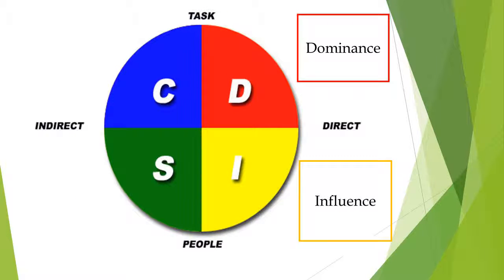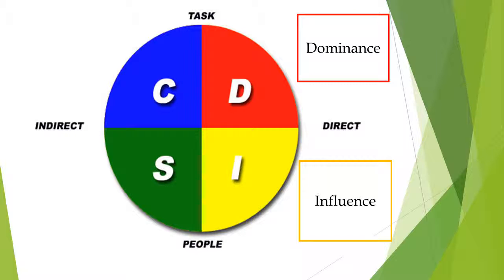I. Influence. These are people focused and direct. They fear conflict, being viewed negatively and being left out. So make significant use of we and actively involve them, especially in discussions about what needs to be achieved or done. Proactively seek their input.